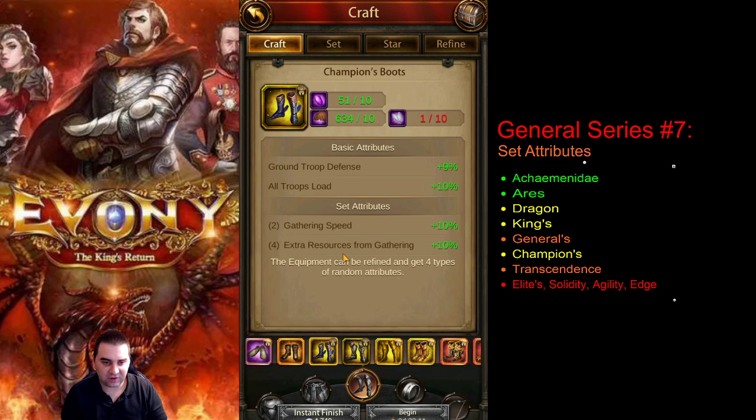So the set attributes here are gathering speed plus 10%, which is obviously valuable, and you have 10% increase to extra resources from gathering. And that is also a very significant set attribute. And now there's a little bit of room for gearing Queen Jindiox and Princess Lucy and other gatherers towards not just a full King's set. There are other options depending on your playstyle. That's something I'm going to talk about later on when I'm giving my recommendations.